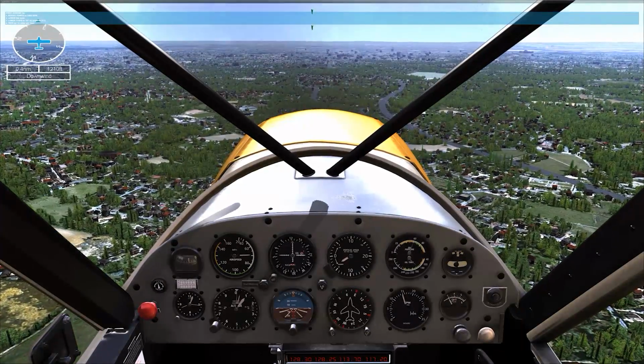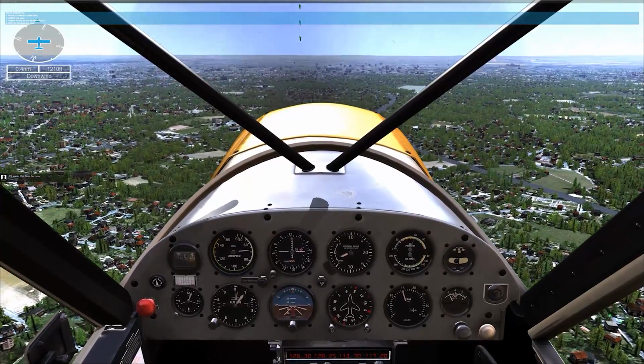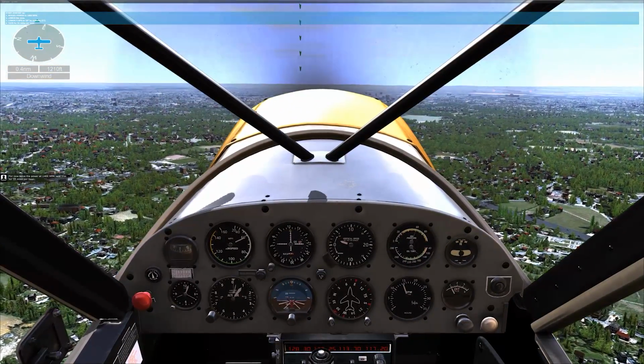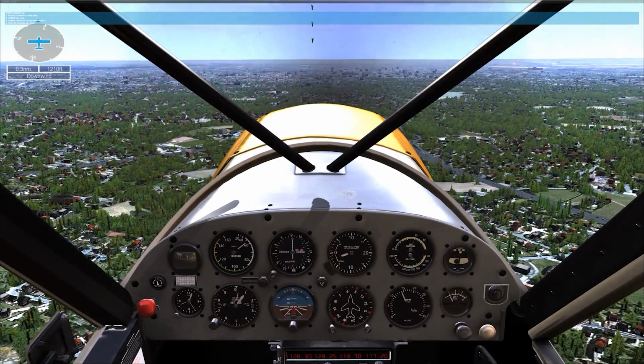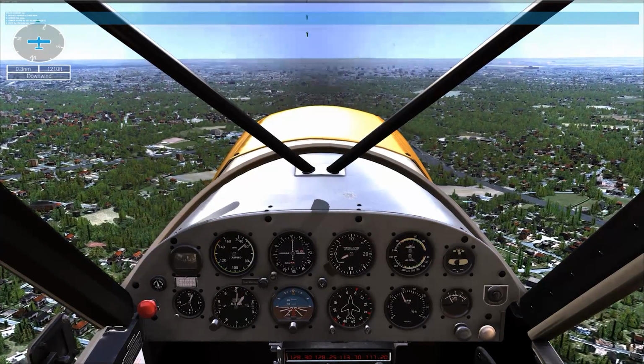I did lower the flaps a notch. Nothing happened. I'll lower the flaps for you. Yeah, you do that, because nothing's happening. Now leave the power at 1400 RPM. All right. And trim for 55 miles per hour. Heck of a nose balloon there as the first stage of flaps came down.